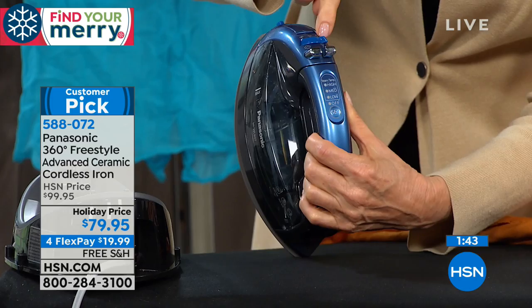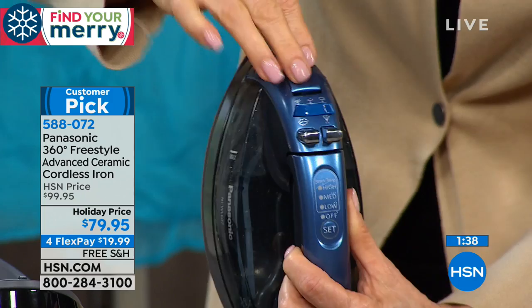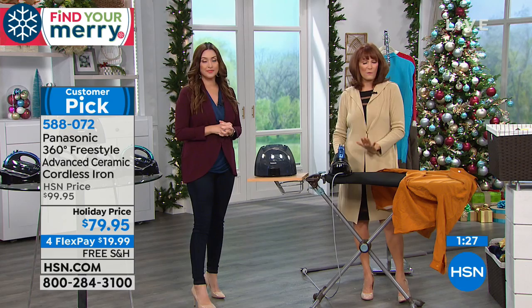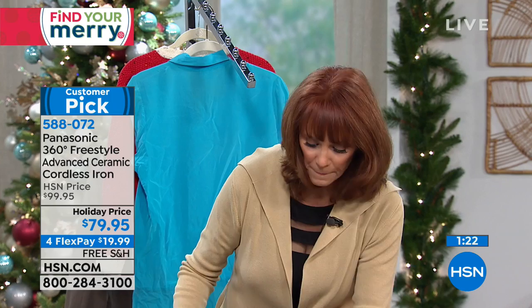Here's where you're gonna put your water. And then of course, removable water tank means you can fill it under any sink. You don't have to run to the kitchen or slop sink for the highest faucet. Pop it back in. Now, if you wanna get this as a gift for a teen or tween, and you're like, well, I don't know if they'll really know how to iron. Here's a cool thing. I'm gonna turn this around.